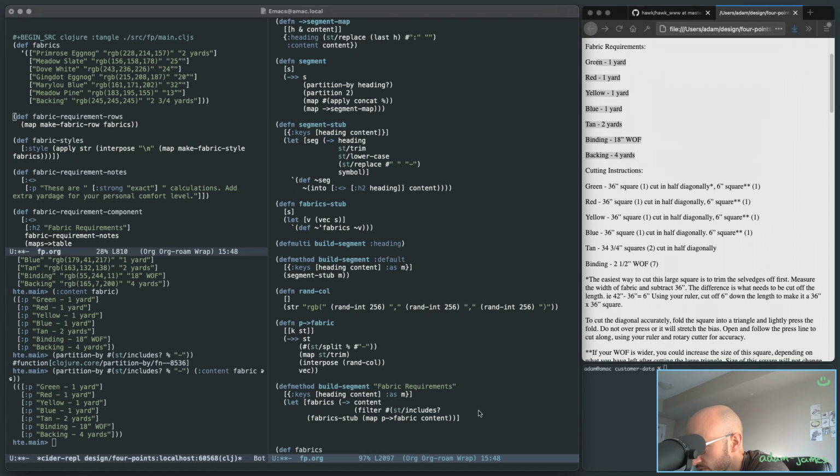String include, oh no, wait, that doesn't matter. Okay, that is the fabrics bit there.